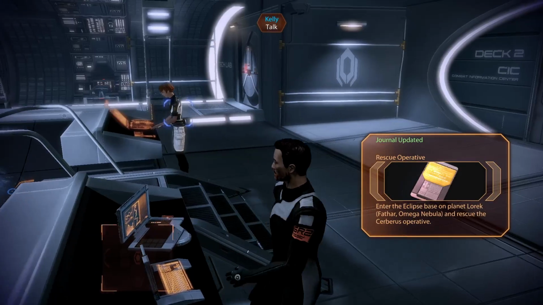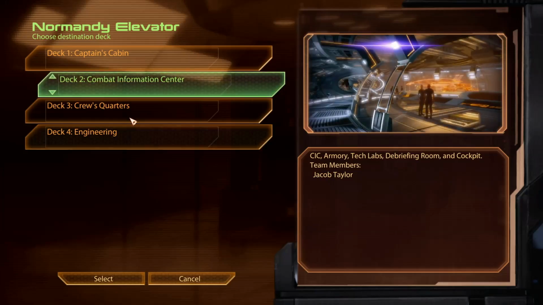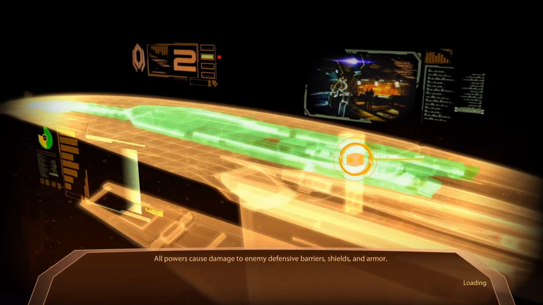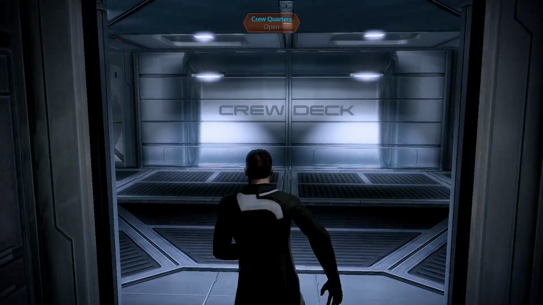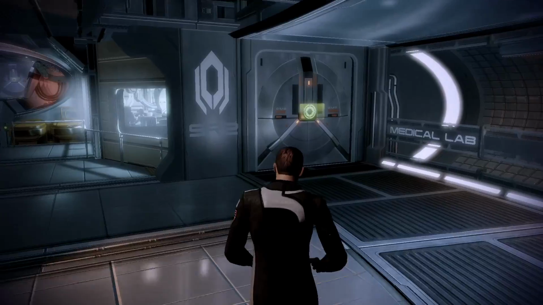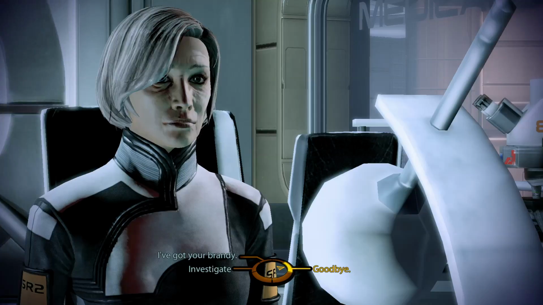In fact, I think if you don't persuade him from stopping coming on the mission, you get a letter from his brother or his mother or something saying how they're going to miss him and why didn't you stop him, and all that sort of business. Anyway, we're down in the crew area, so let's go have a chat with the good doctor first, then off to Garrus, and then down into the lower decks.